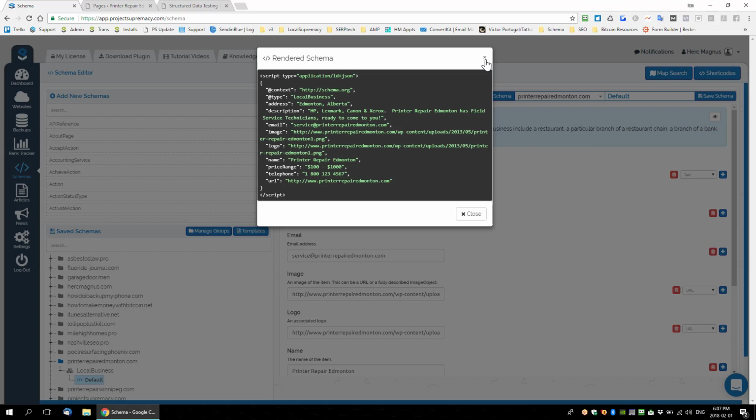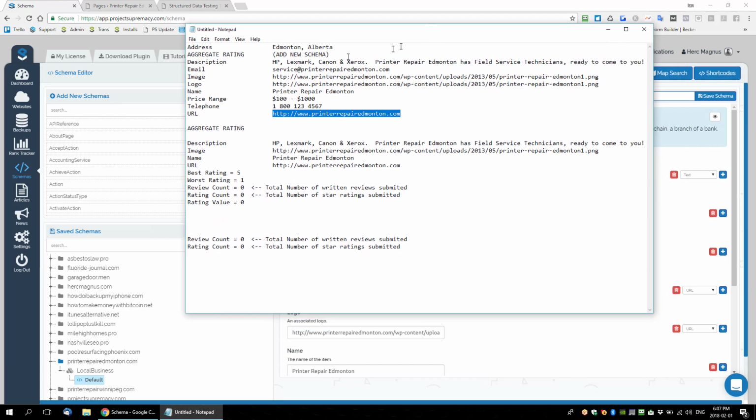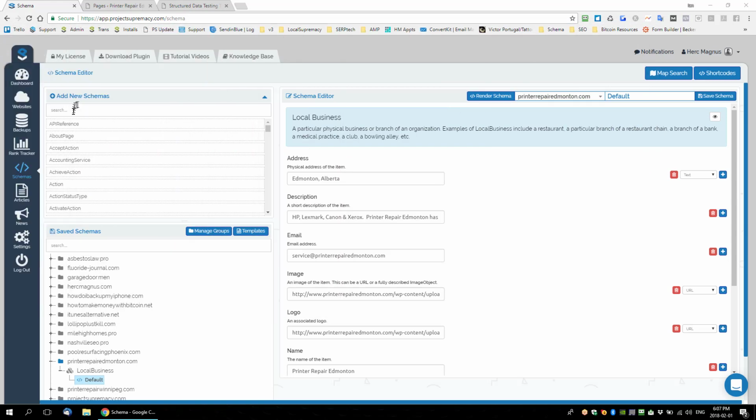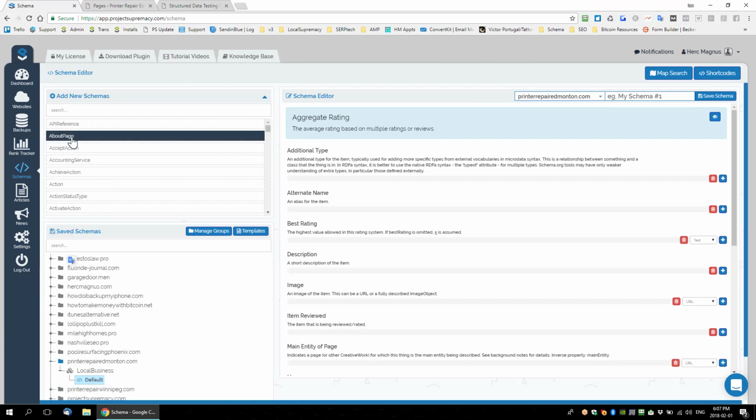but now what we want to do is add the ability to have people rate our businesses or leave us ratings. So now what we're going to do is add a new type of schema, called an aggregate rating. And you can see I have it here under our local business schema, but I had to add a new schema because aggregate rating is a new schema type. So if we just type in aggregate, I just have to start typing and it shows up. There it is, aggregate rating. I'm now going to load that type of schema.